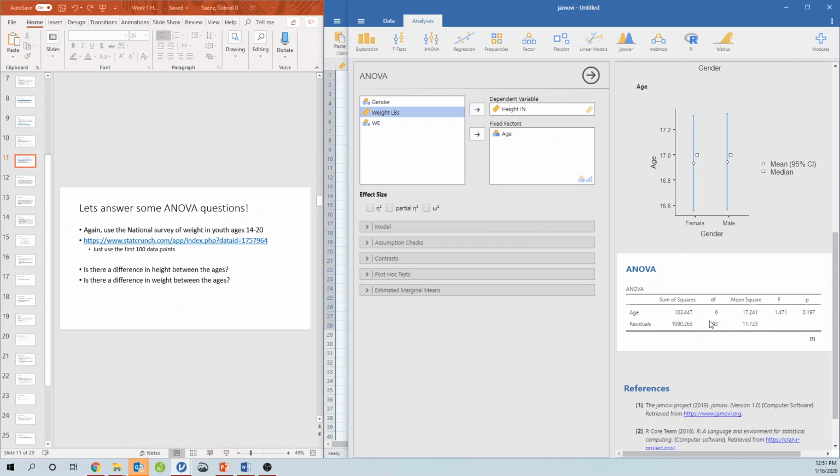And we also have a residual or an error DF, so this tells us after considering how complicated our analysis is, how much sample size do we have? Since we have 100 data points and we had an analysis of level 6 complexity, we have 93 leftover data points that give us degrees of freedom, and that gets a little bit more complicated.